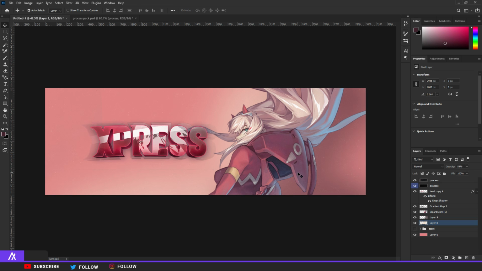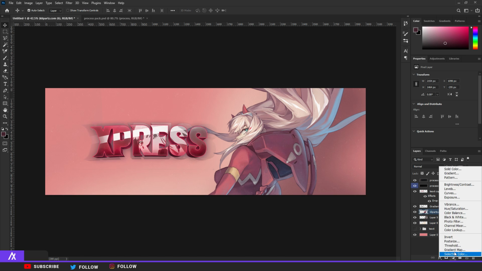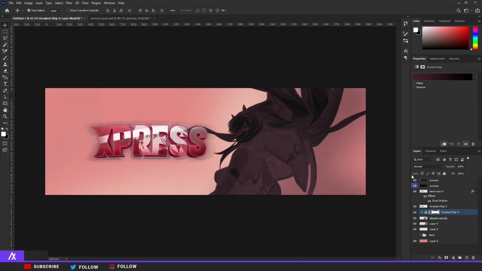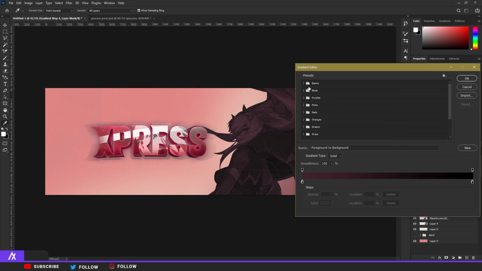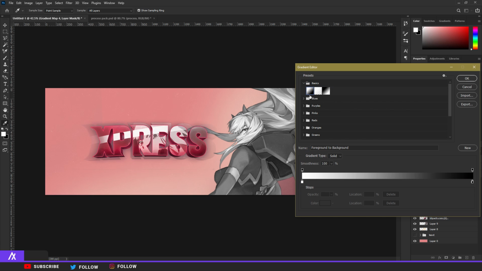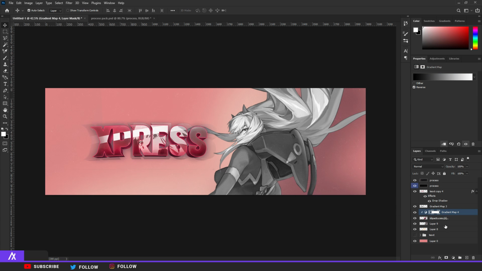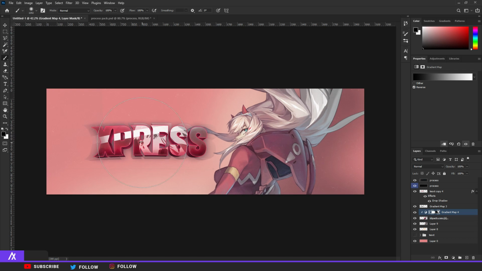Okay, what I also want to do is put a gradient map on top of the character, like a basic gradient, black and white. I'm gonna remove a couple of parts of the gradient. So what you want to do is go over to your brush, take a black color and just click on your gradient like so, and you have a little gradient effect.